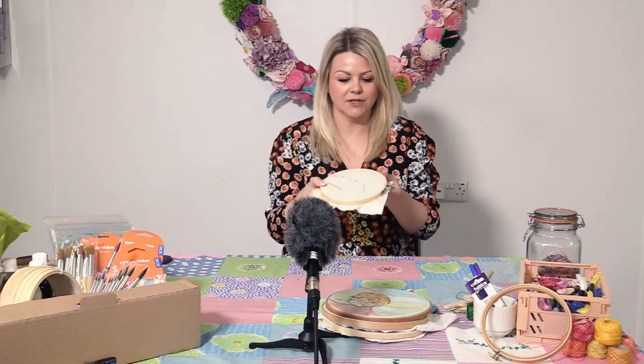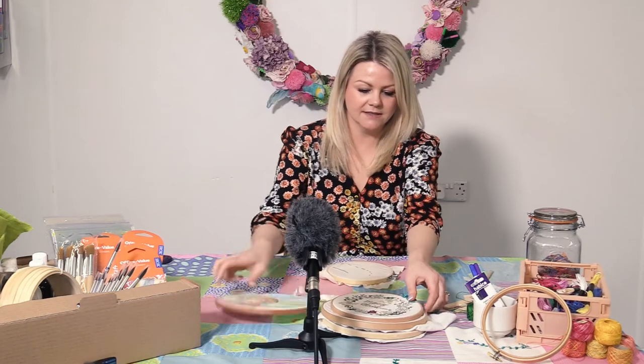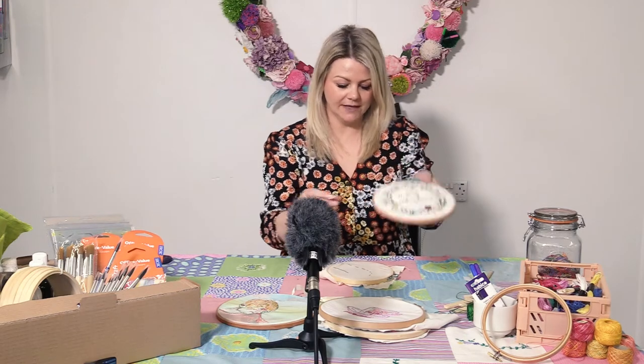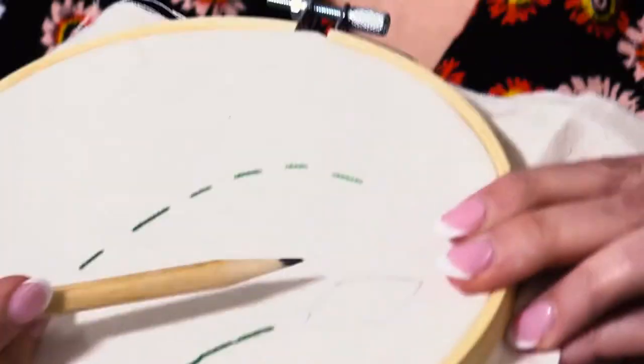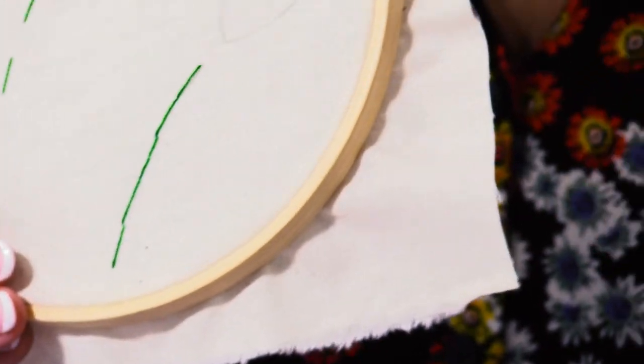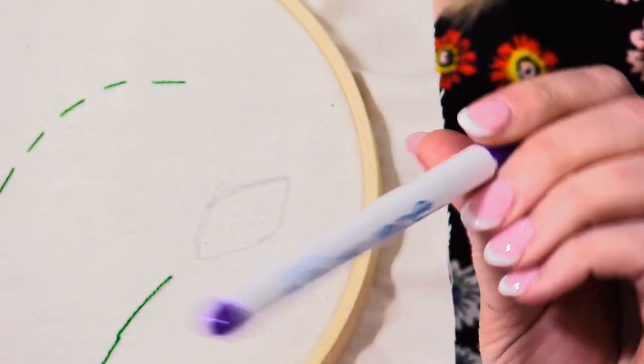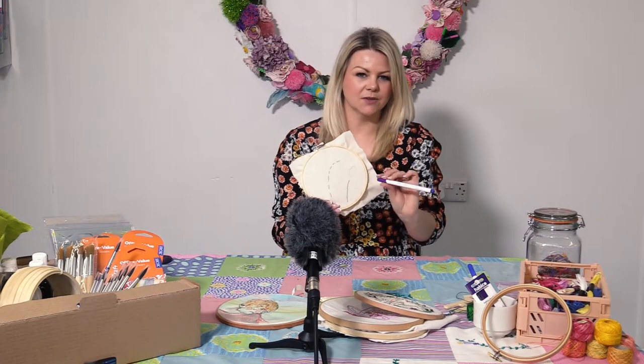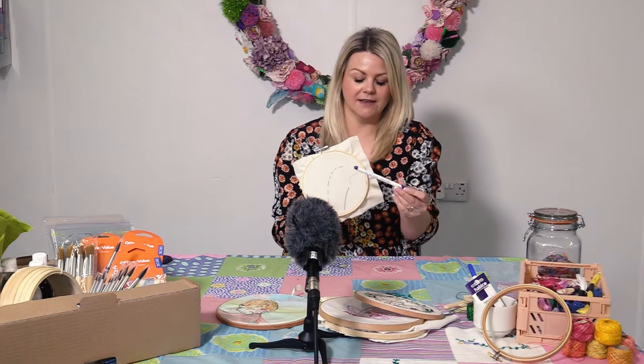The last one that I'm going to show you is a satin stitch. So this is this kind of stitch here, where you can fill in a section. If you want to draw a design, you could use a pencil, or you could use an embroidery transfer pen. These pens actually will rinse off with warm water, so they dissolve and disappear, or some of them just disappear in the air.